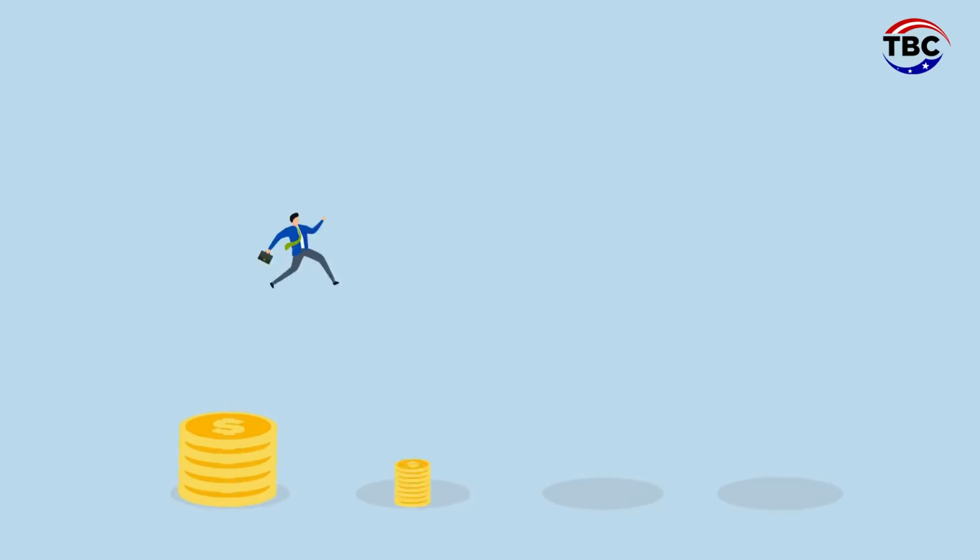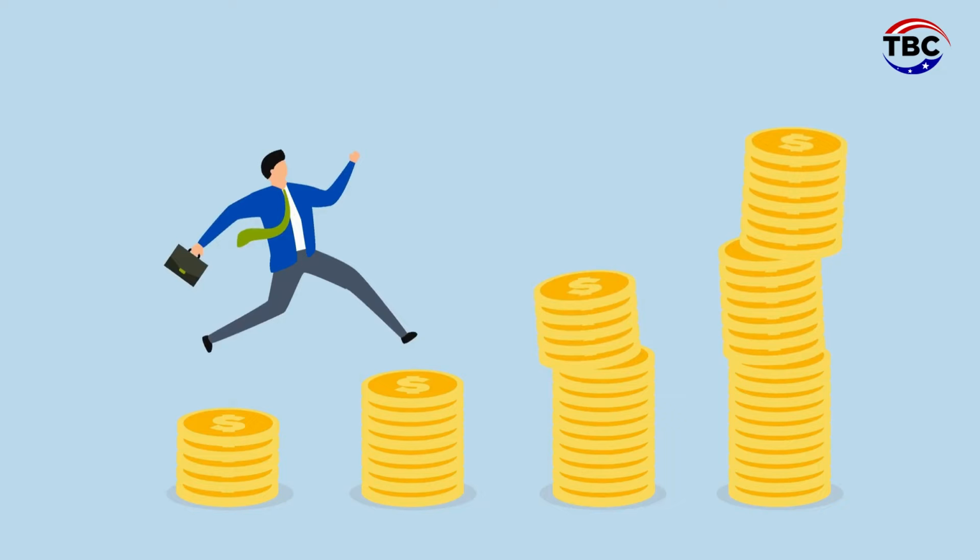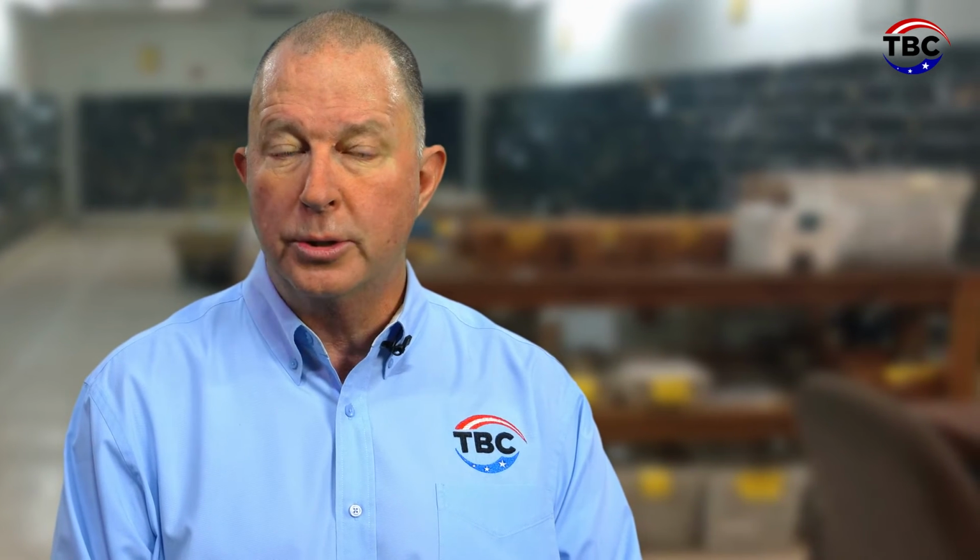How much will you need? Well, one of the most important questions for retirement planning is knowing how much income you'll need. It's essential to calculate your expected expenses in retirement to get a clear picture of the income you need each month. When you understand what you'll need, you can look at your FERS pension, Social Security, and TSP balance to see if they meet your retirement goals. Now, if there's a gap, now's the time to get started saving more or planning ways to bridge the gap.